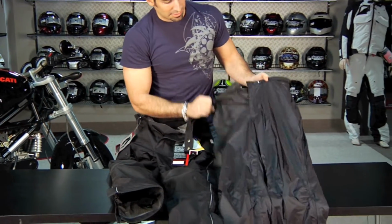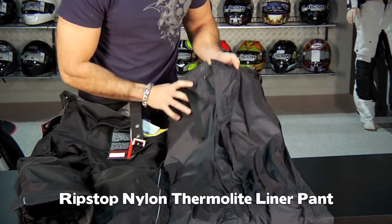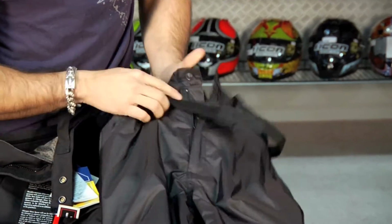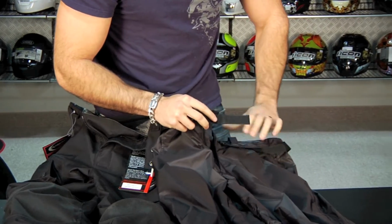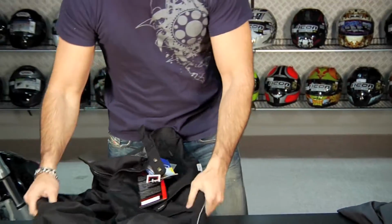The liner is nylon and it's also ripstop, so it's going to do a good job of staying durable and lasting a long time. And they tried to style it with a good shape to it so that it actually looks good off the bike. If you need to just kind of walk around, if you're hanging out at your campsite, you're taking a break from a ride, you pull your shell off, hang out in the liner, it'll be reasonably comfortable. And the top of this guy, you'll see it when it's on Patrick, it's a kind of a hook and loop ratchet style closure.